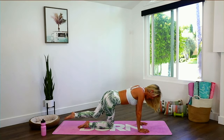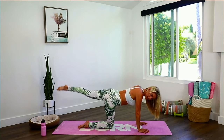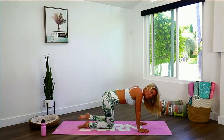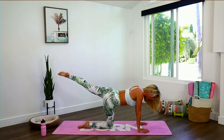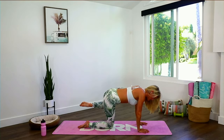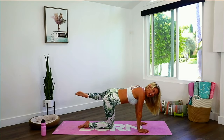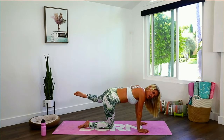That's it, extend that leg out. Both hips facing down towards the ground. Woo! Are you ready for those fire hydrant pulses? Yes, we are. 3, 2, 1, out to the side. All right, now just try and bring that chest up a little bit more. Push down into those hands and use that booty. We got this.